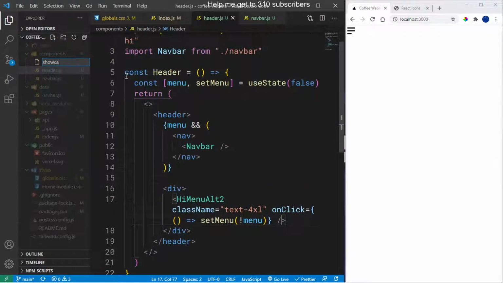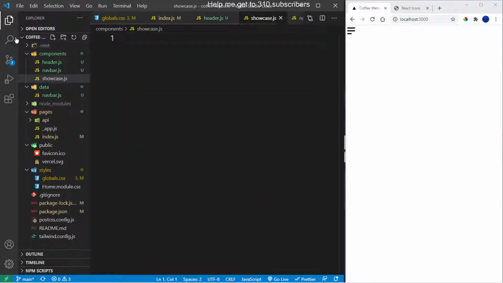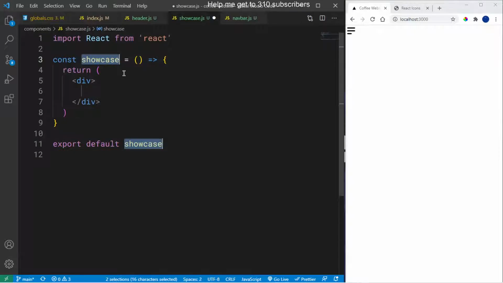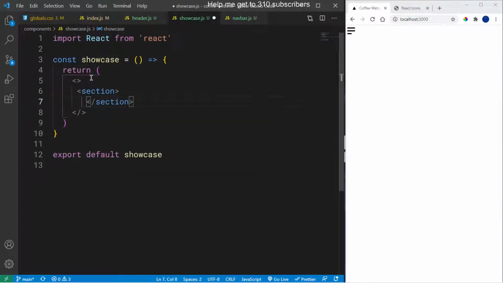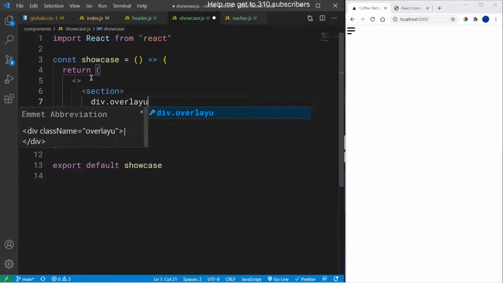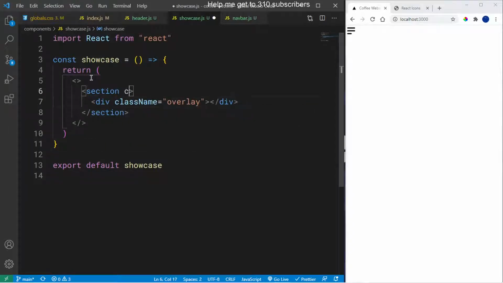Let's create a new file called showcase.js like so, and then inside showcase.js, let me say rafce. Let's return a fragment and then return a section inside here, and this section is going to have a div with a class of overlay. This section needs to have a class name of, actually, this should be styles.showcase.